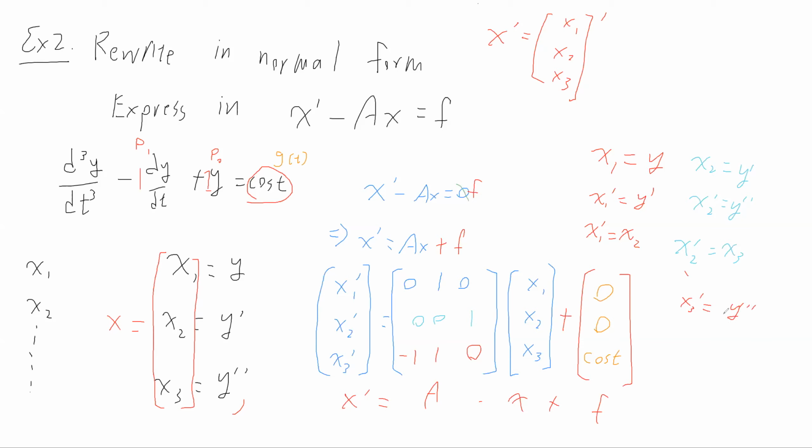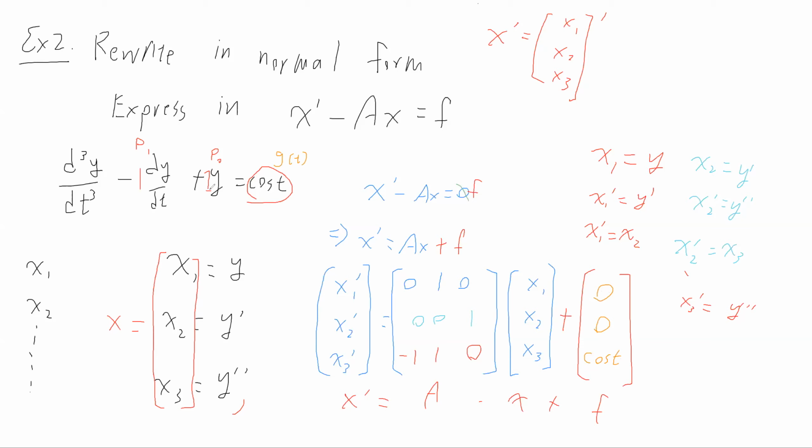Now y triple prime is only found in here. So you can rewrite this as y triple prime minus y prime plus y, and then move everything to the right hand side, and that will tell you what y triple prime is made of. You can just do substitution back using x1 and x2 to find what goes in here. And the last part, we have the plus f, which gives you the extra cosine t, and you will find the cosine t from here as well.